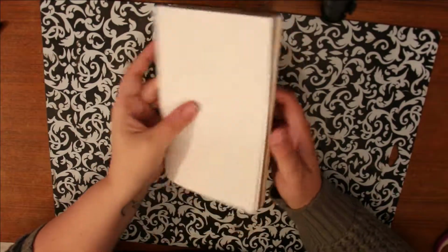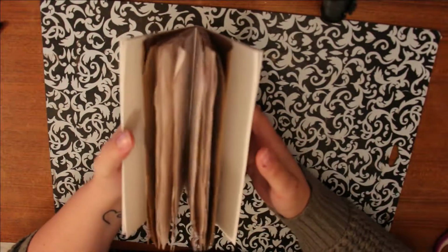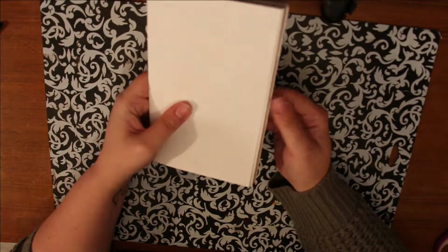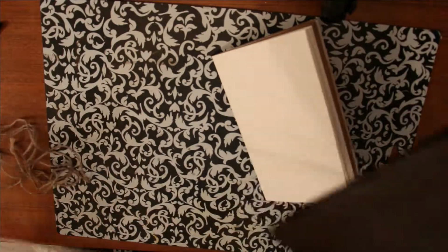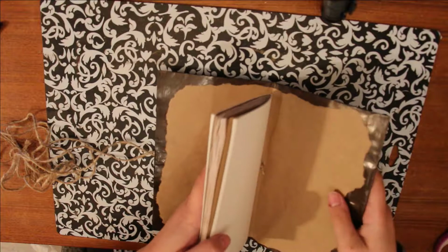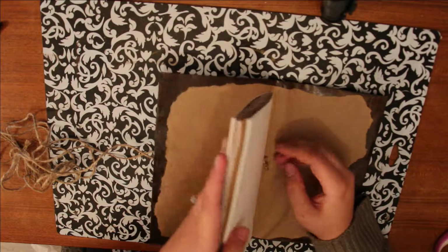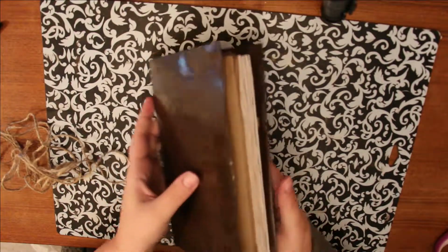Okay, so I am back. I got it trimmed and it looks so much better. So yeah, I'm excited. I think this is gonna be a fun little paint journal. So alright, let's open this back up. And we will just want to put it right on there, and I'll probably put that just slightly behind, like that. Yeah, I think that'll be really cute.